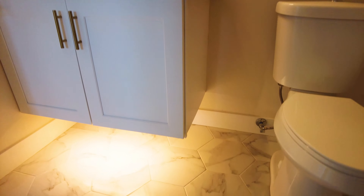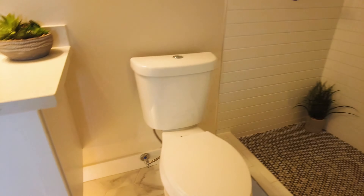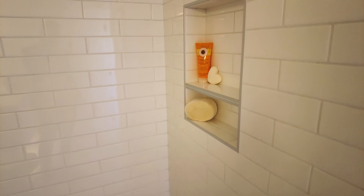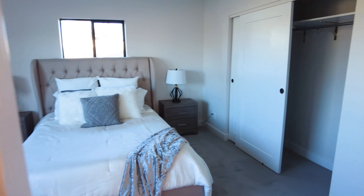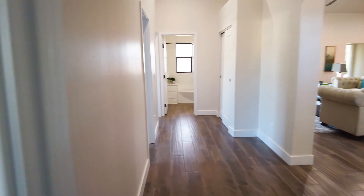Here you have a master closet — everything in here is custom. I really like that light feature, that's a cool one. And looking at the floor real quick — instead of normal grout, it's almost like gold. I really like that. It's the same type of gold finish within each tile that we saw in the kitchen backsplash. Really nice — I haven't seen any type of grouting work like this.